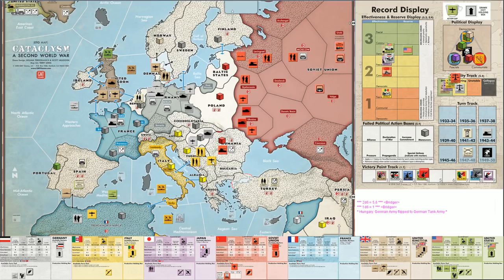We got to weaken them. We got to burn them down. The next Italian action can maybe take it out if we take out their air. We're going to augment it with a plus two here. The Germans are going into Romania with their tank army, and they will support with both the German and Italian air. That way they win on ties in the air.